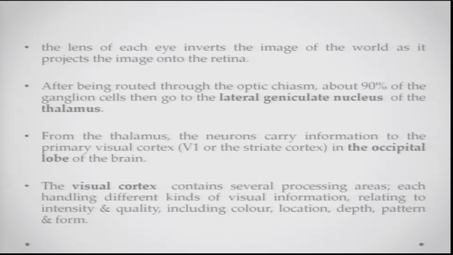These areas can differ in how they process the intensity of light, the quality, the color, the depth information, the location of something, the kind of pattern there is, the form there is. Visual perception is a really complex activity. I can take an example. If I'm looking towards you, I'm actually looking at multiple levels of information. I'm looking at colors, I'm looking at contours, that is shapes, I'm looking at whether it is a two-dimensional or a three-dimensional image, so I'm looking at depth as well.